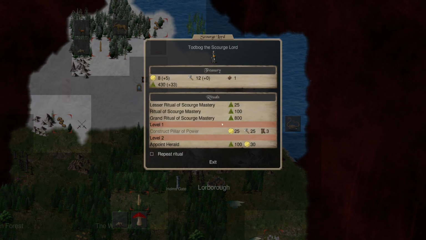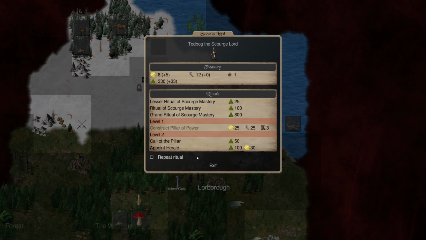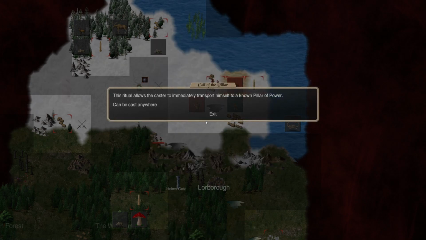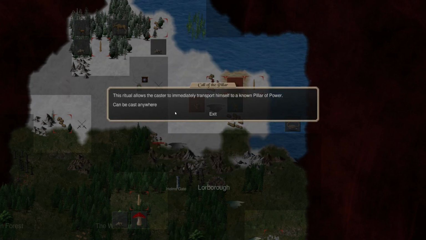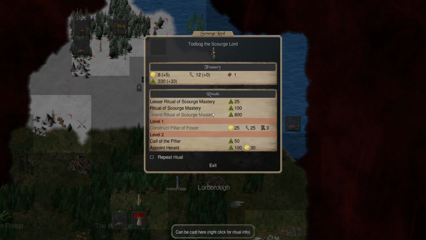If we get up to 800, we get to the grand ritual, but we'll just do this. So Call of the Pillar. Oh, we can transport ourselves to any known pillar of power. That is awesome. Is it himself? Himself. Okay, not your army. That's an important distinction sometimes with these.